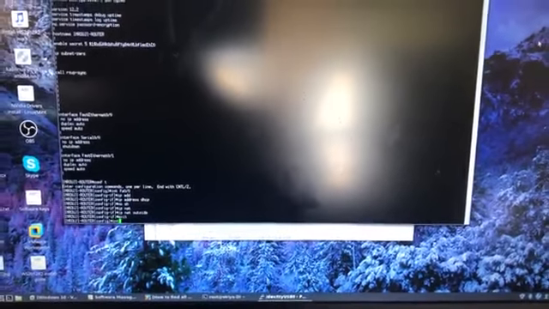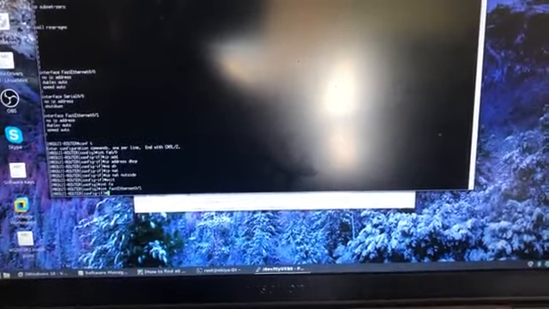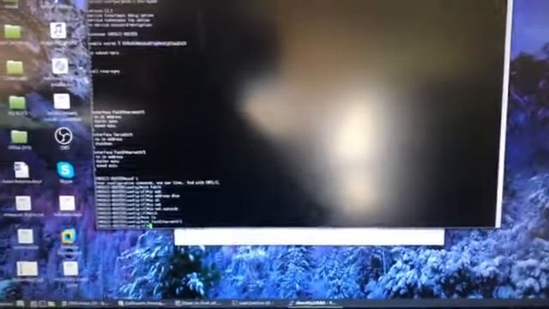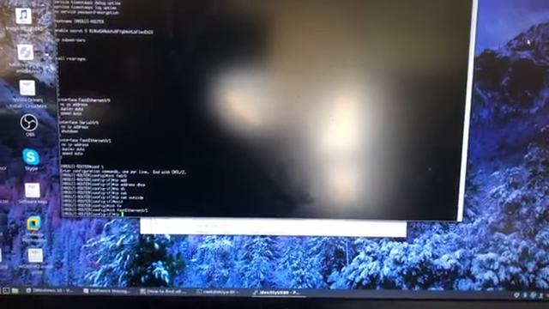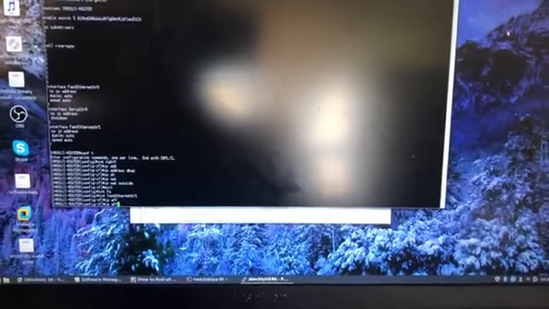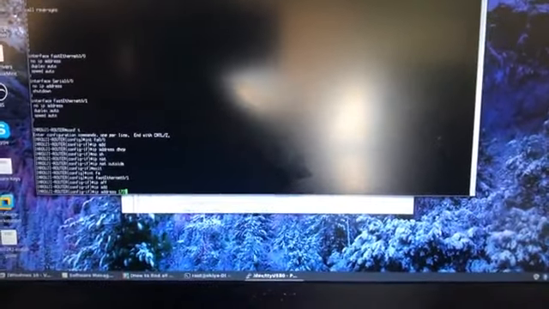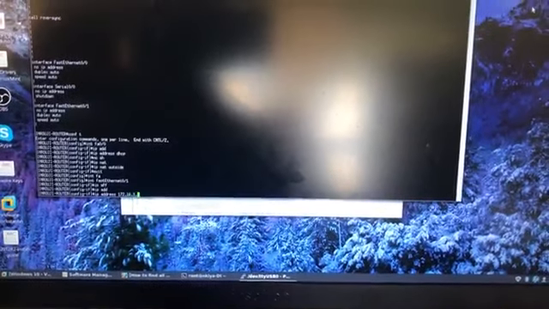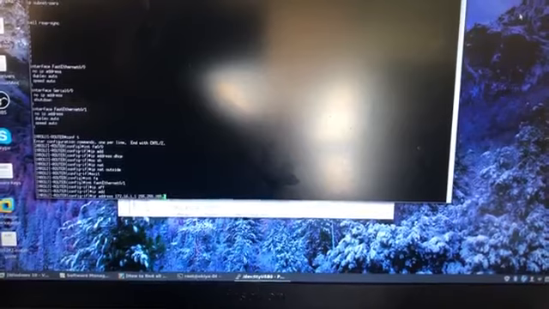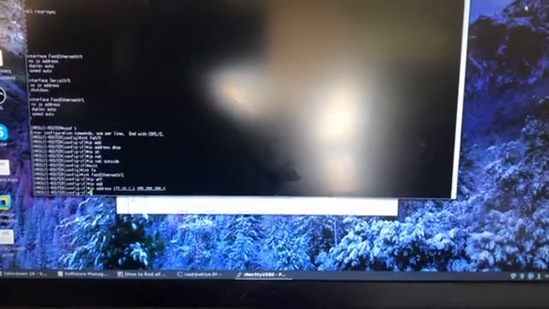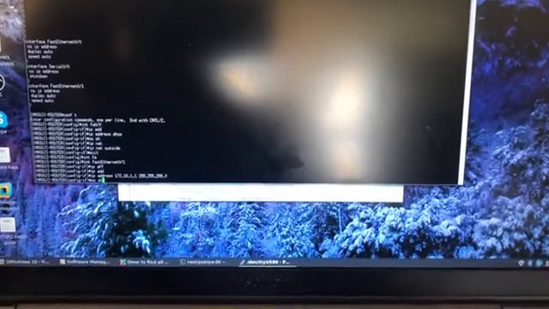Now let's go to interface fast Ethernet 0/1. For this one, I will give it an IP address in the range of 172.16.1.1 255.255.255.0. This will be the default gateway for the internal network.